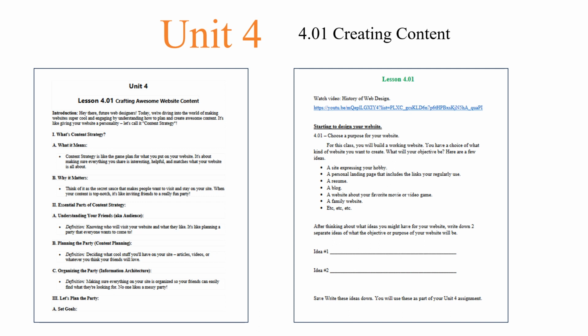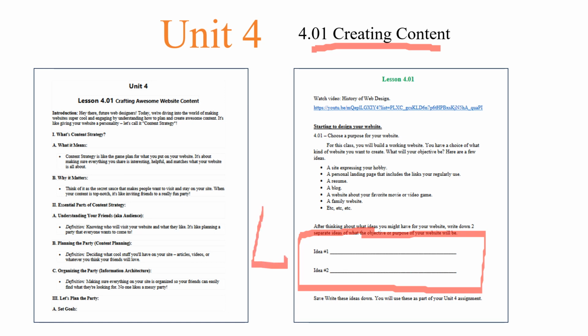All right, so just kind of a brief overview. I'm not going to read the lessons for you, of course, but the 4.01 lesson talks about creating content, and you have a lesson. Now, in that lesson, after you read it and watch a video, you have an activity to do. And you need to pay attention to this because this is going to be part of your 4.4 assignment that is due next Thursday. So if you haven't completed the 4.1 lesson and the activity that it asked you to do, you're going to need to do that because this is one answer for your assignment that's coming up. Okay, so that's 4.01.